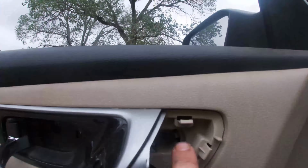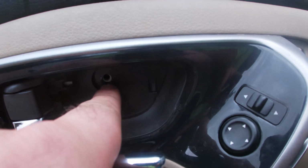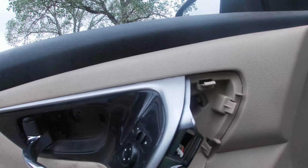All right, here we are. All three 10 mils are out. You have one down here underneath the window switches, one here behind this little panel, and one here behind this trim panel.